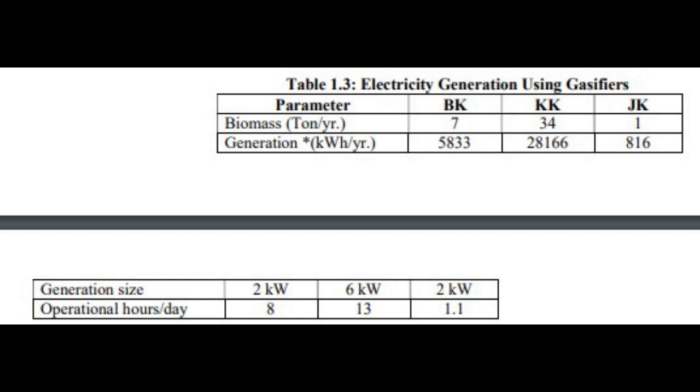3. The electricity required to be generated by the gasifier system is evaluated for each month by subtracting PV generated electricity from the monthly demand. 4. The battery size is the difference, if positive, between the lighting load and power generated by the gasifier system. It is given by the following expression. 5. Total life cycle cost of the system is evaluated. Table 1.3. Electricity generation using gasifiers.